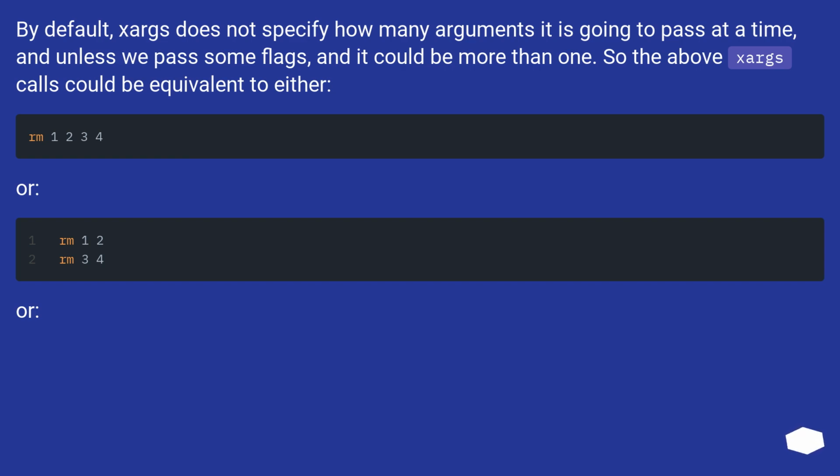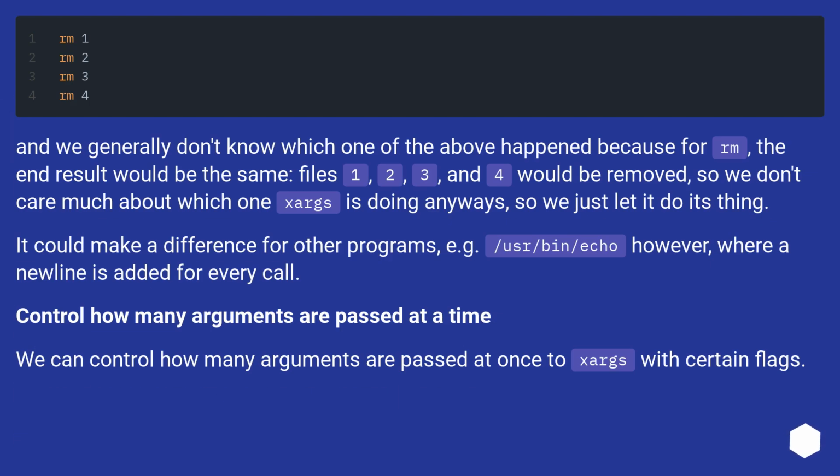So the above xargs calls could be equivalent to either of these. And we generally don't know which one of the above happened because for rm, the end result would be the same. Files 1, 2, 3, and 4 would be removed, so we don't care much about which one xargs is doing anyways, so we just let it do its thing.